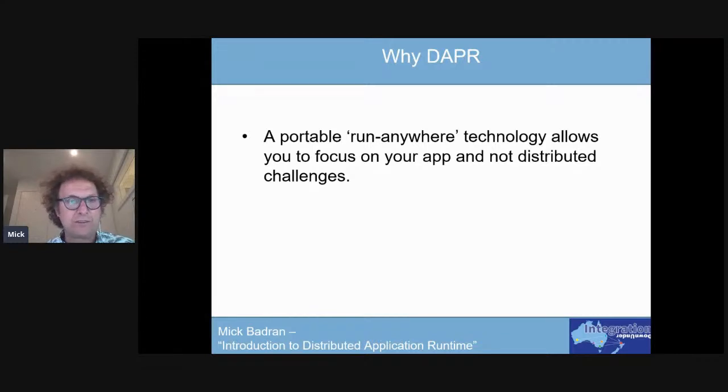So I might use the send service and I might use Lambda functions, and it's not the same. I've got to swap in and out my modules to be able to do that. And so moving from one cloud to another cloud, or making that portability, isn't as easy as what we'd like it to be. So Dapr provides, if you like, a facade, a way that our application space interacts with whatever is in the back end.